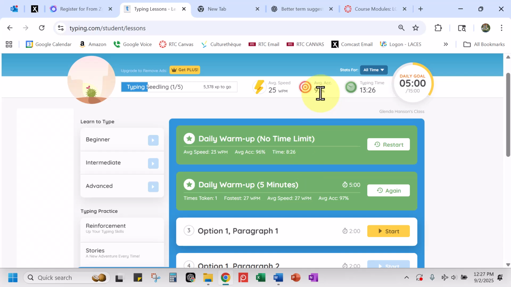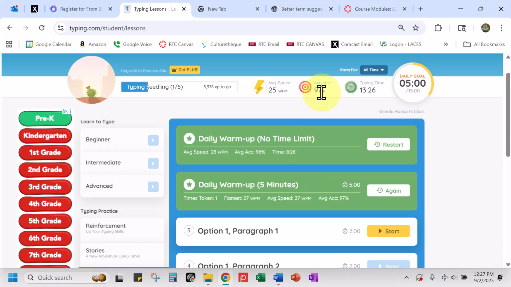Here's your percentage. You can see what your percentage is for accuracy. I can actually give you that test at any time during the quarter. We just have to arrange a time. So if you want to get your speed up and then come in and take a timing test, just let me know. And I will accommodate you on that.